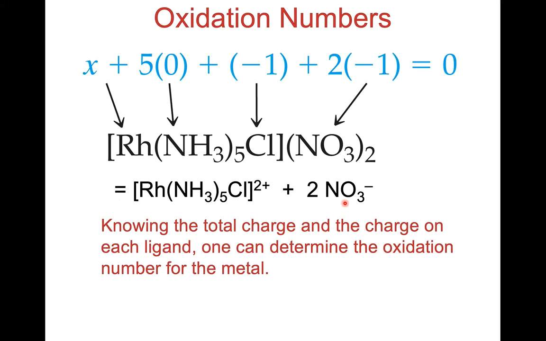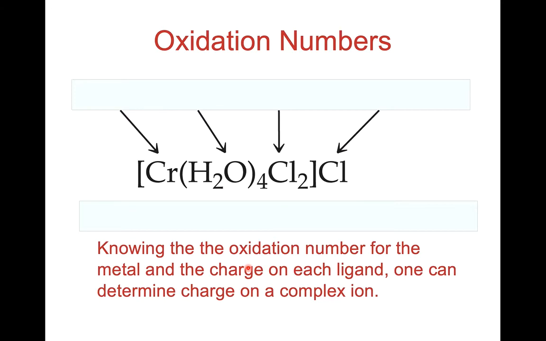Another way to dissect this would be, and sometimes it makes sense to do this and sometimes it doesn't, either way it will work out to give you the same charge, is to first pull the complex cation and the simple anions apart. And so if I simply pull off the 2 nitrates, I get this complex cation which has a 2 plus charge, and then my 2 nitrates, and it has to work out to be the same, and so whatever the charge on the metal is, plus 0, -1 must be 2 plus, and so 3 plus -1 gives me 2 plus, so it has to be a 3 plus charge that's on the rhodium center.